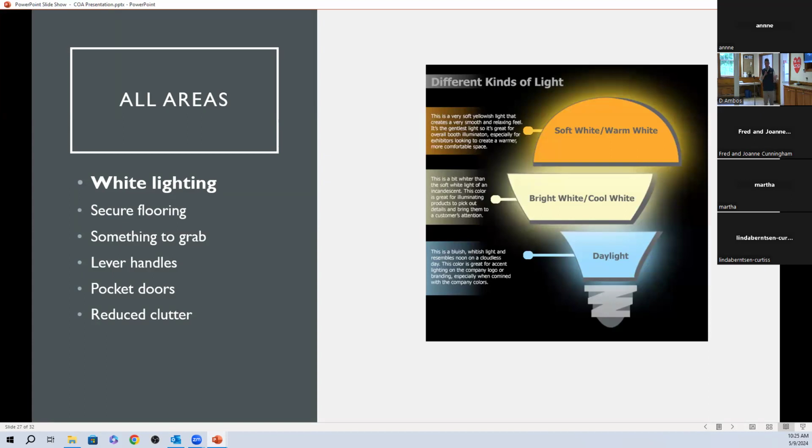Now, in all areas of the house, we want to address lighting. Home Depot and Lowe's in the lighting stores have gotten really good about marking the color of their lights nowadays. What was really common for a long time was this soft or warm white. The problem is it has a lot of yellow and orange color in it. And if you're having vision problems, that can make vision more difficult because your vision is already yellowed. So that can heighten the problem, right?